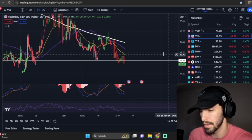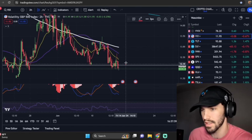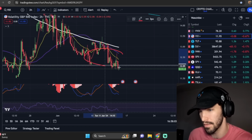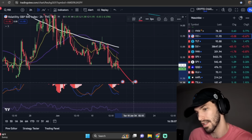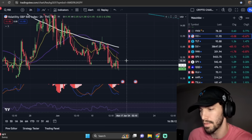About a week ago, we were saying, hey, right over here, we were saying on June 4th, we were pretty much like, yeah, look for this to go down to 1212, create some kind of higher low. That would be something interesting if we create a higher low somewhere in this area. Or we're going to drop down on the daily, get a squeeze, and see a divergence down there. Both of those are great signals, and we want to pay attention to them.